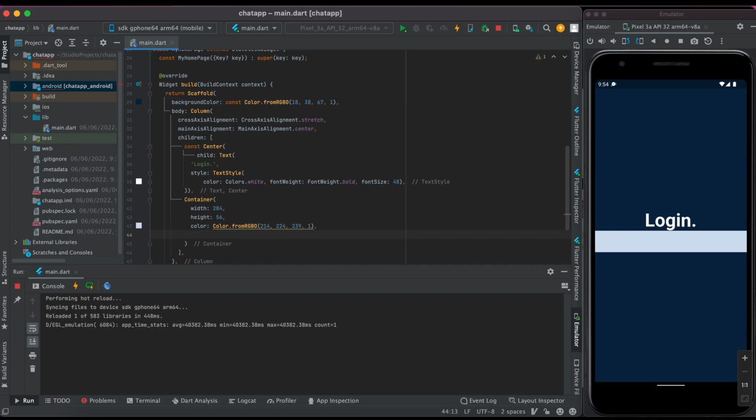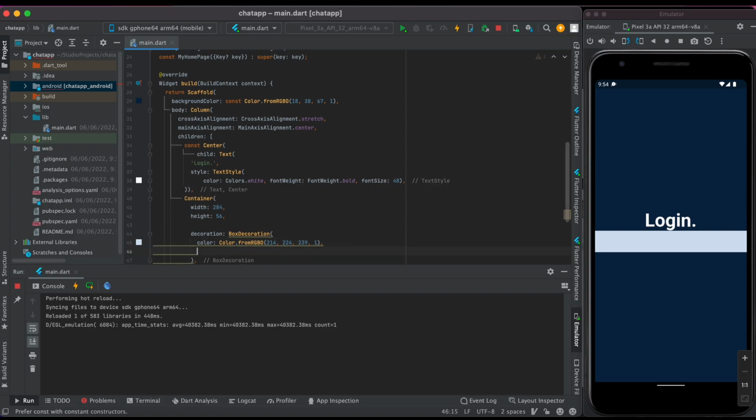Here, the decoration, BoxDecoration inside it. Now if you use this property called decoration, then don't forget to put this color inside it, otherwise it will crash. So I am pasting it here. Now it's fine. And now that means this decoration will decorate this container.